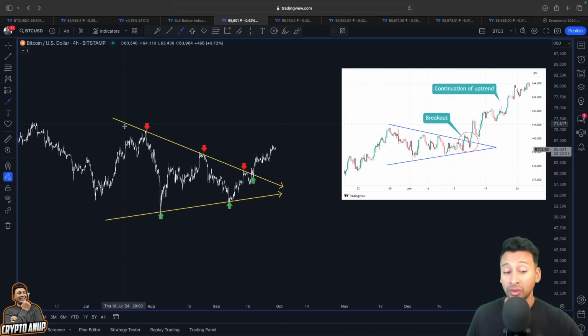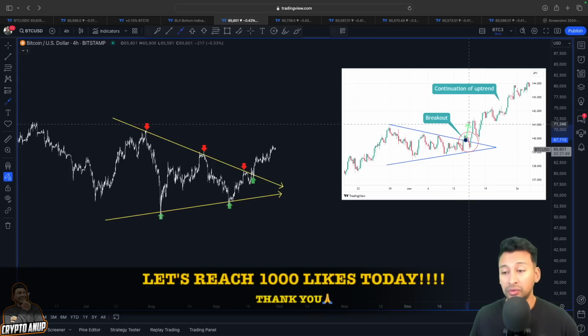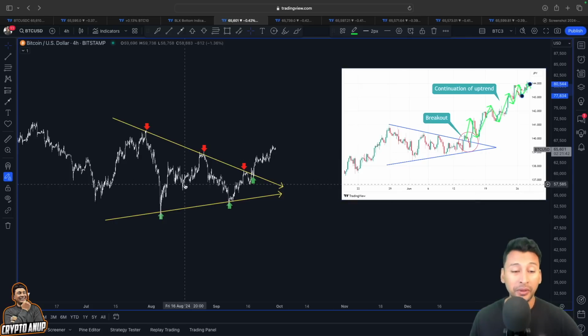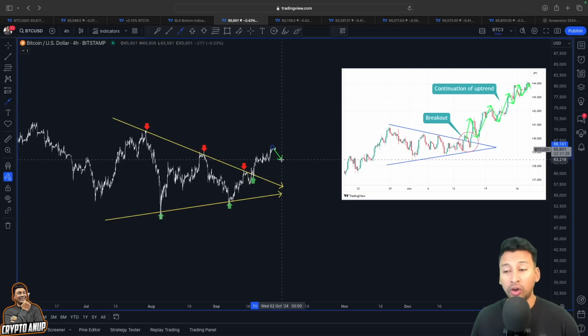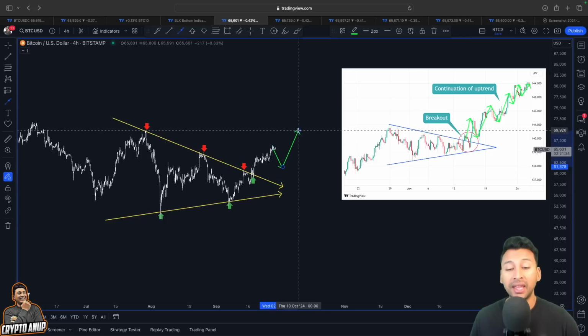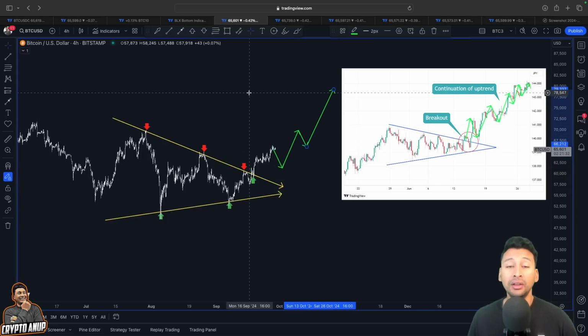Yes, guys, this 70,000 for now will be looked at as our price objective, because in a 4-hour time frame we have already broken out of this upper trend line from this symmetrical triangle, which is considered bullish. And if you look here on the right hand side, you can see a pullback after breaking out is absolutely normal. I mean, Bitcoin could also be doing a very similar move, show a continuation like this, come back to some key line of support, and then finally begin with this actual bullish continuation.